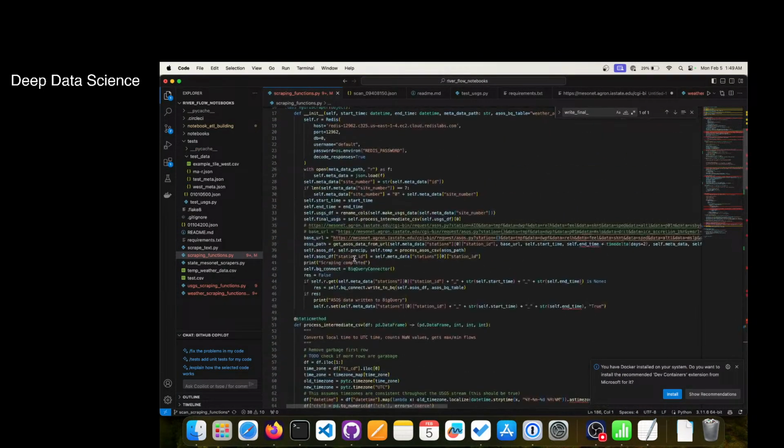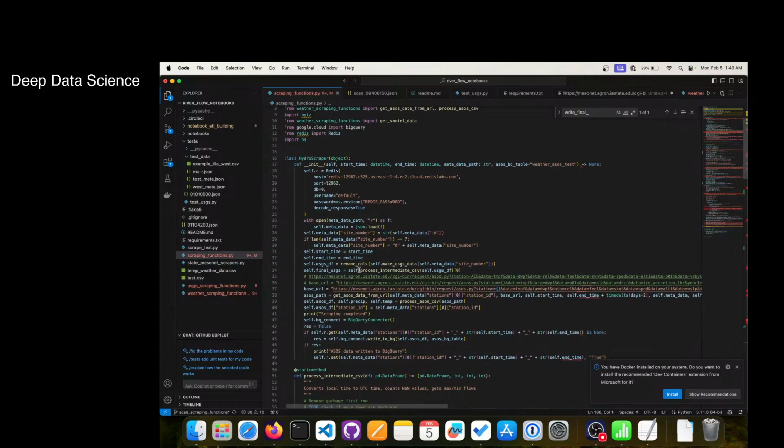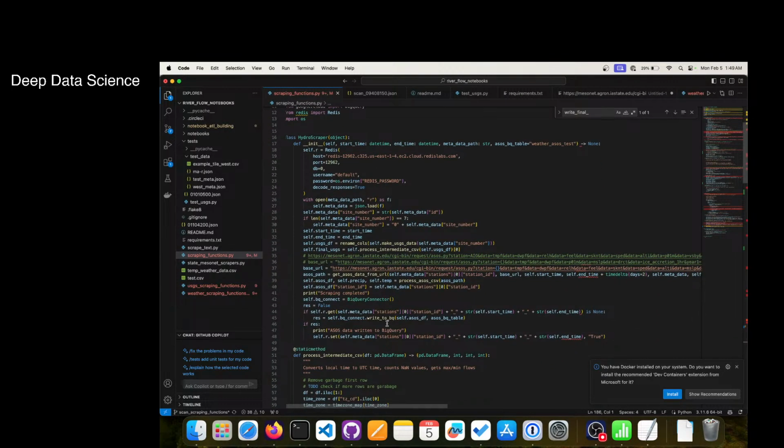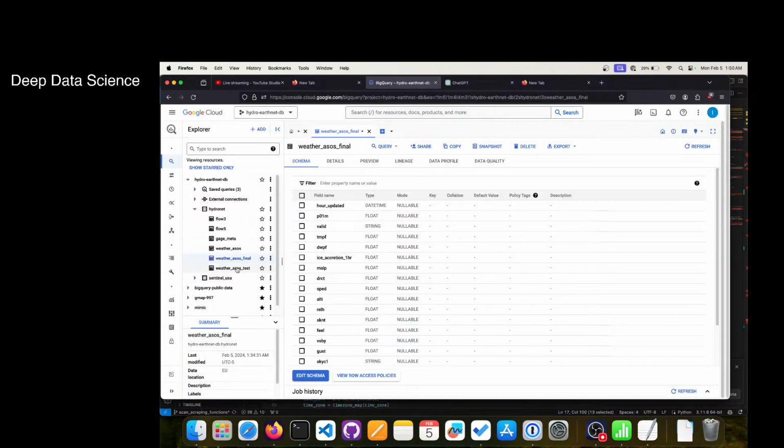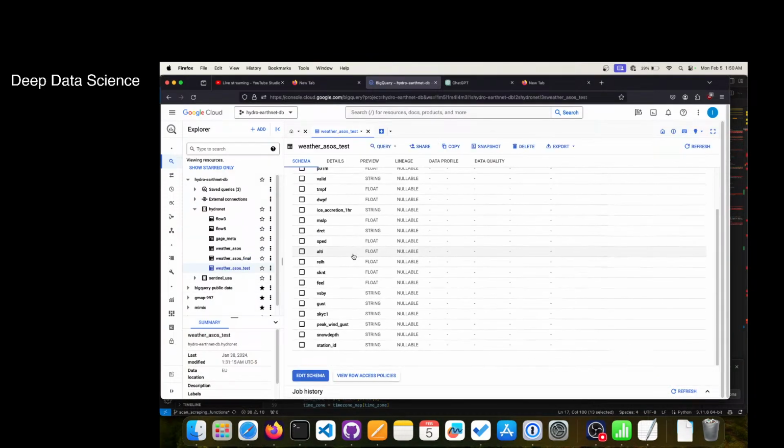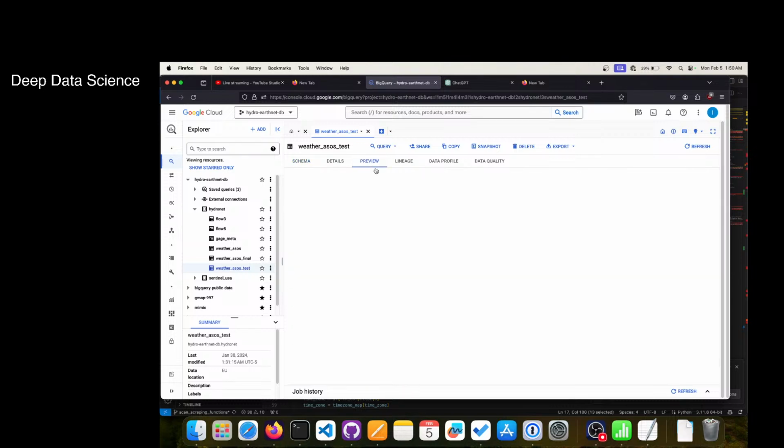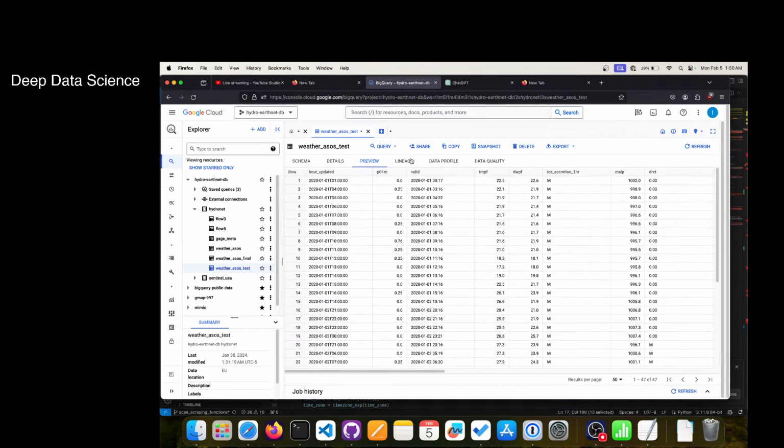I should probably check that. If res ASOS. Table. Okay, so it's still writing to Weber ASOS test. So this should have been written.